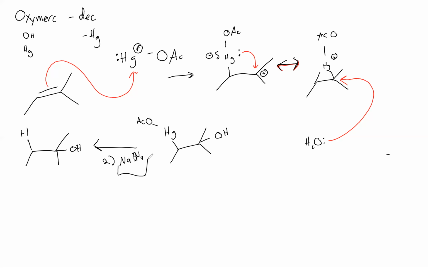All right, does this all make sense to everybody? And okay, so the reason why we use oxymercuration demercuration over hydration using an acid is because we avoid rearrangement. That's the big thing to take away from this reaction. Oxymercuration demercuration does not do carbocation rearrangement. Yes, rearrangements only happen with carbocations, as far as you know, but that's an Orgo 2 thing. Okay? All right, so that was all of the alkene reactions.